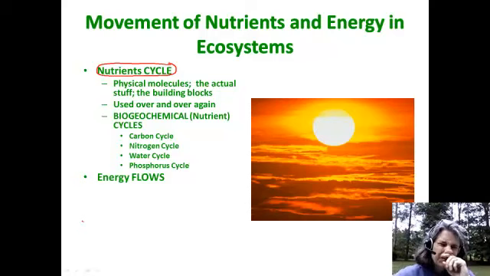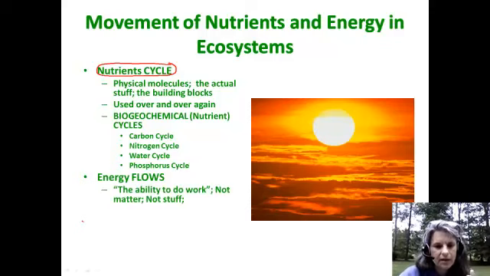Okay? Now, the thing about energy is, what does it look like? You can't see it. I can't hold energy in my hand very easily. I know that it does things. Sometimes I can see it, like this light that is all around me is energy. But it is not a solid object like we think of with nutrients. Energy flows through an ecosystem. It is an ability to do work. It's not a thing. It's not stuff that you can hold. It is the ability to do work, or the action of the work being done, okay?